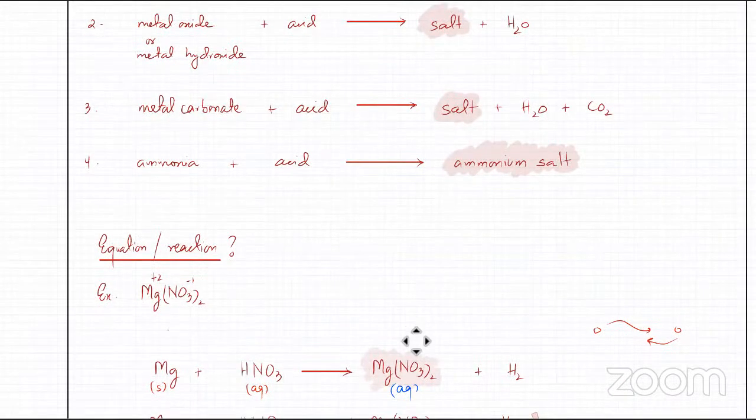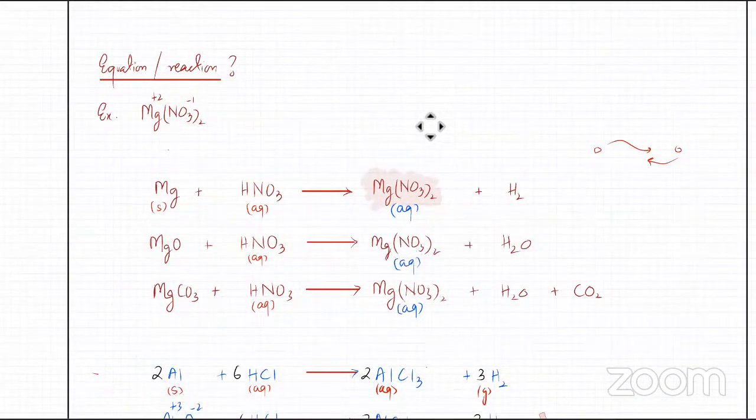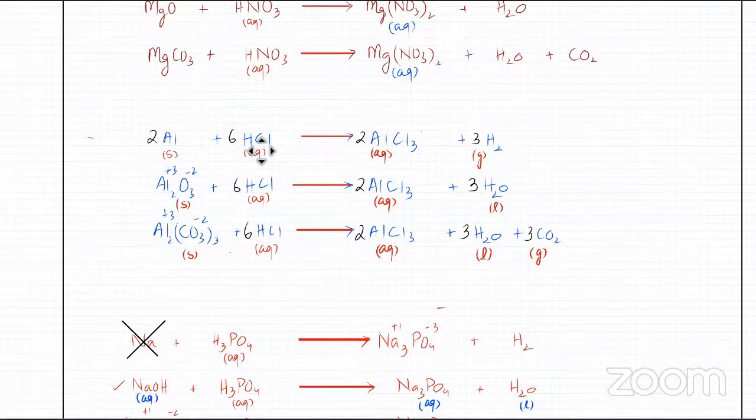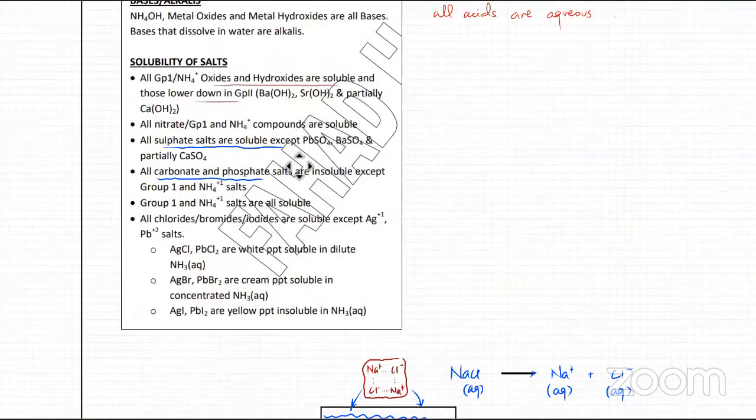And then we learned how to make these equations. Like if you want to make magnesium nitrate, you're going to take nitric acid. ठीक है, वो उसके अंदर से पता लग जाता है कि it's going to be nitric acid. The metal will be either magnesium, or a metal oxide could be used, even a hydroxide, or a metal carbonate. In each case, the byproducts are going to be different. So we learned aluminum chloride, so it's going to be HCl, that's the acid, and a metal oxide or hydroxide, or a metal carbonate. All of them could be used to make aluminum chloride. And we learned about the solubility of salts, that's all written over here.